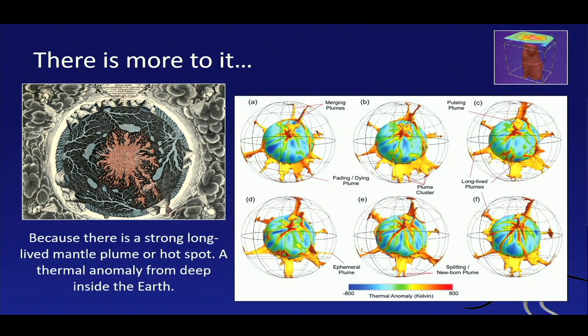So, having talked about this, people have reconstructed how this concept of plumes works, and the first person who really thought about mantle plumes was actually Athanasius Kircher in the 1670s, and here's his drawing. He believed that there was a fire inside the earth and it would rise up and make volcanoes here. It was heavily disputed at the time, and a lot of people didn't believe him. But today we're looking at it in this way, and actually he wasn't so far off. I'm actually quite impressed with his thinking.